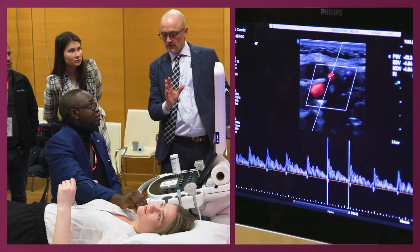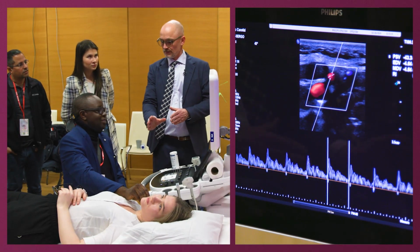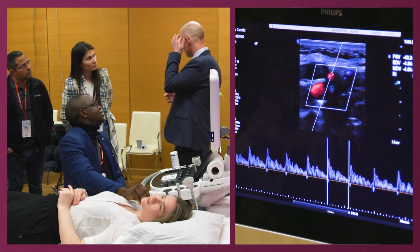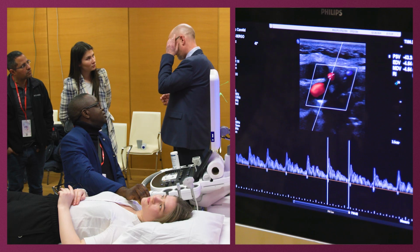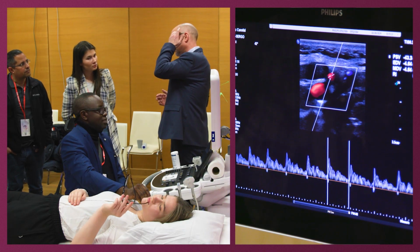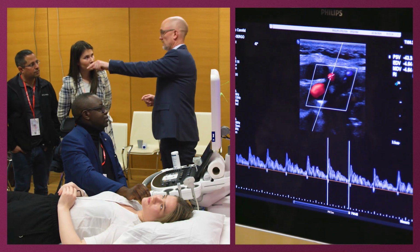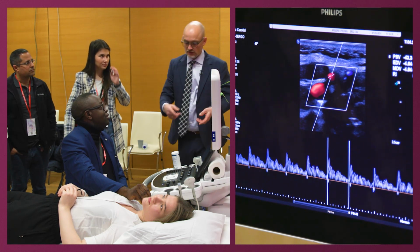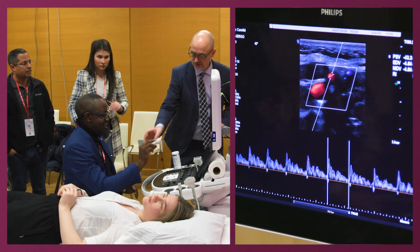The position is not optimal. But that is a trick. You find the temporal bone, and then if you're in doubt, you should palpate the pulsation of the temporal artery, and if you hit that, you push blood back into the external, and you can see that on the flow curve. I think you should. Let's change around so we can give another colleague a chance.